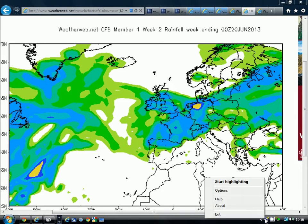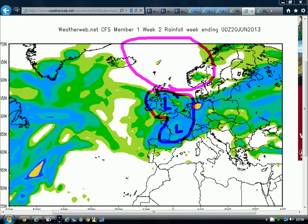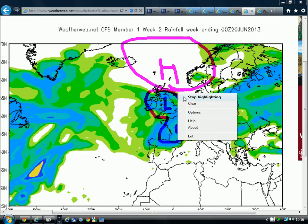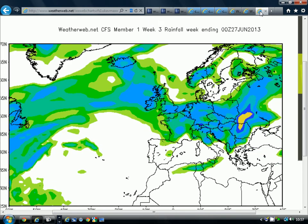Low pressure is dominating this, because we've got above average rainfall really for much of the country, and extending down through much of France as well. Low pressure really in control there. If that's right, the high pressure is retreating away to the north of the country, so low pressure takes over. Again, very similar to the Beijing Climate Centre idea through that weekly period, the third weekly period.